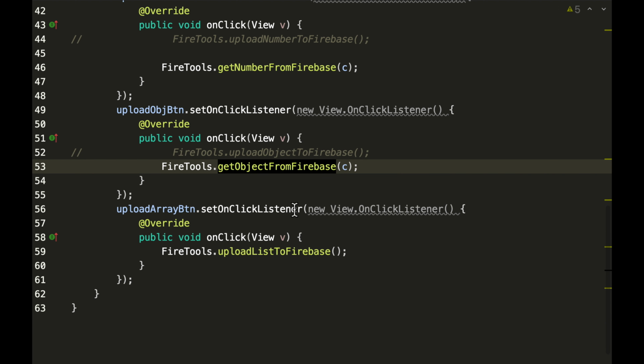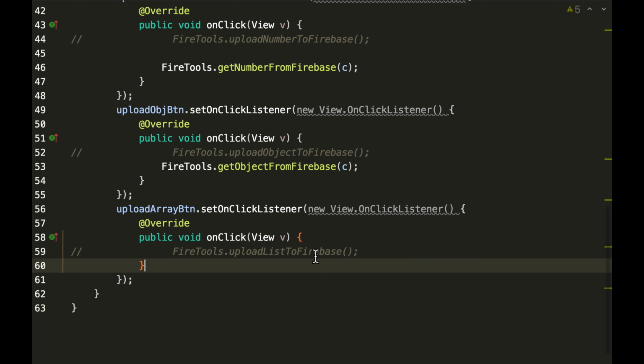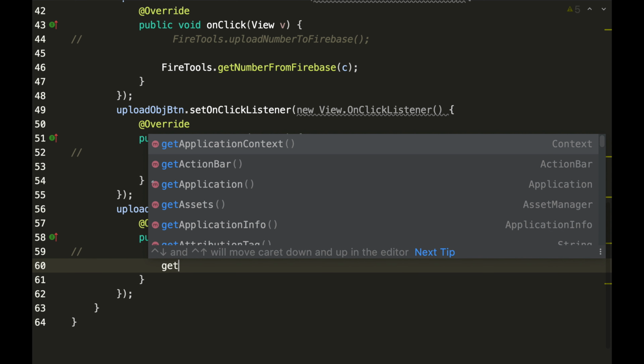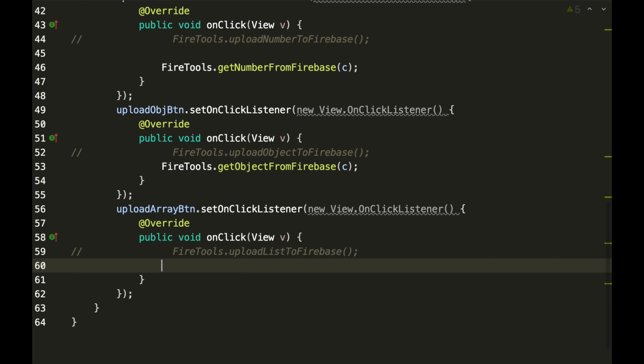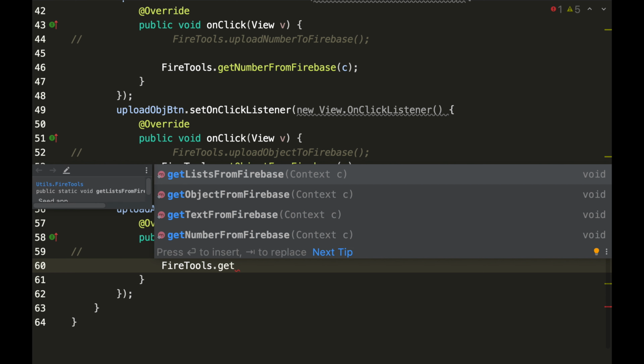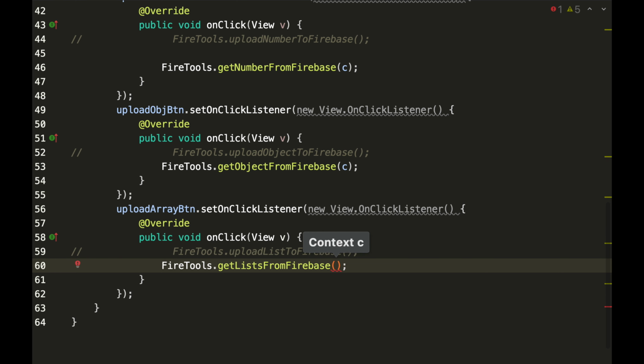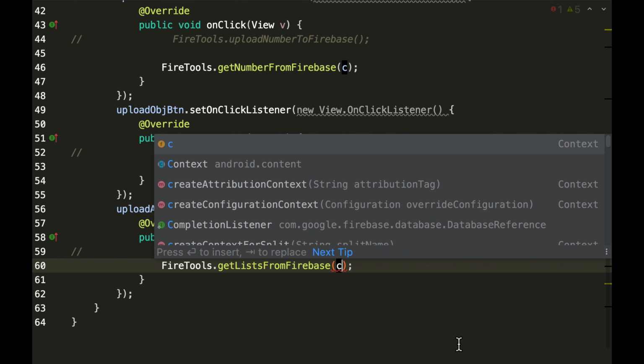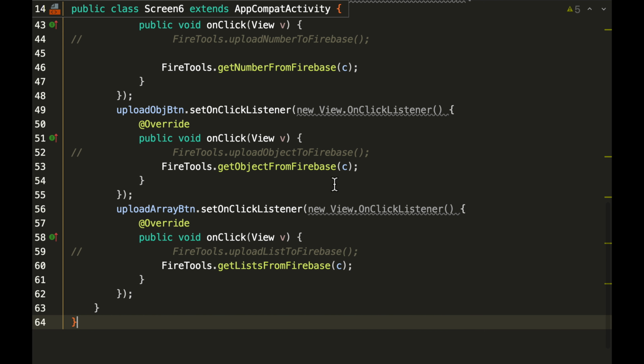Get object from Firebase, and then the array one, I'm going to say get array, firetools dot get list from Firebase, passing context. All right, so let me test this out and then I'll show you how the list one works.